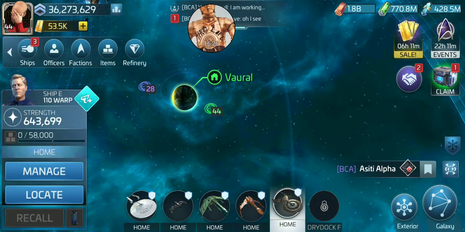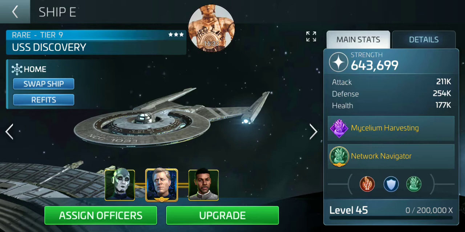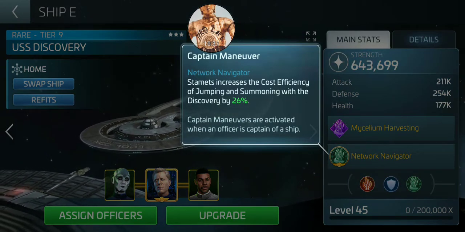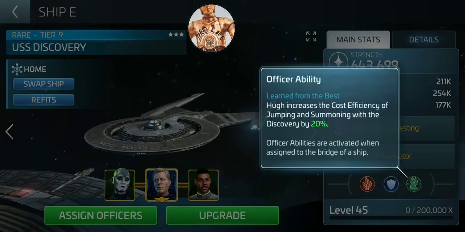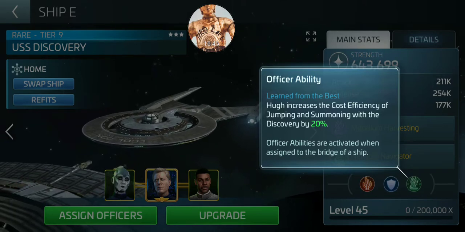Now, when you have the Discovery, I always just run with my standard mycelium network efficiency increases. So I run Stamets, and I also have his partner Culber in there to increase the cost efficiency of jumping and summoning.